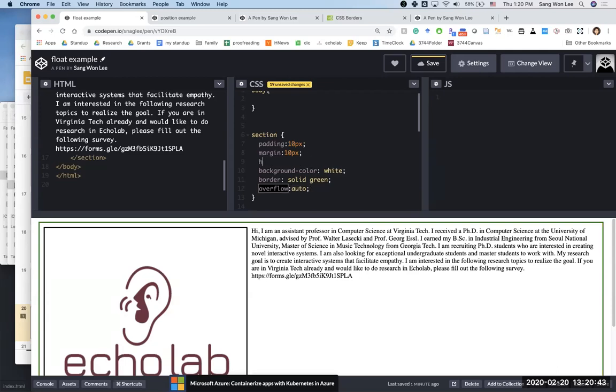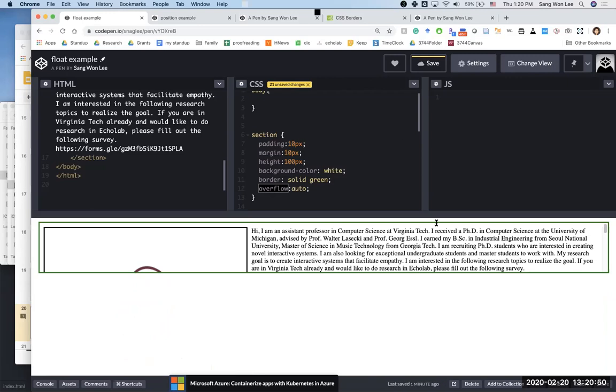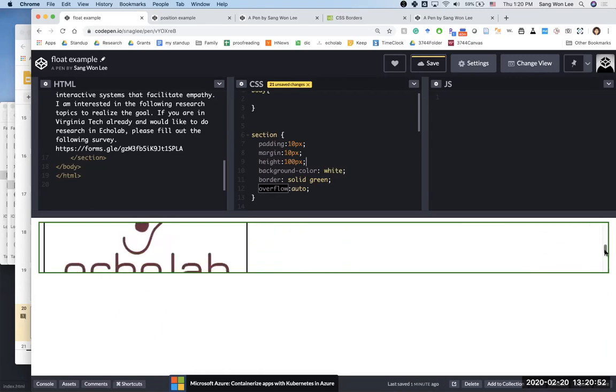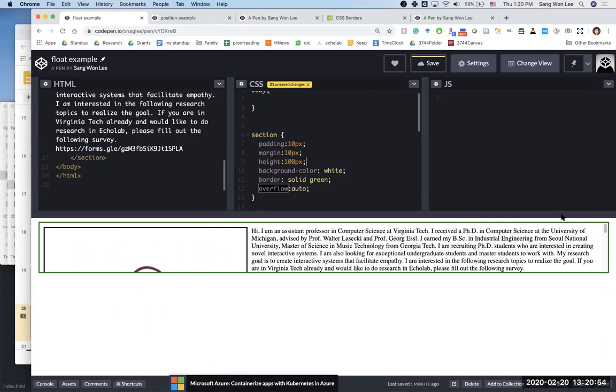What I can possibly do is fix the height to 100 pixel. And now you can see the scroll bar. And if I did use hidden, I wouldn't see anything. I mean, most of the image will be hidden behind the container. So again, basically the main thing that I wanted to tell you was the float property.